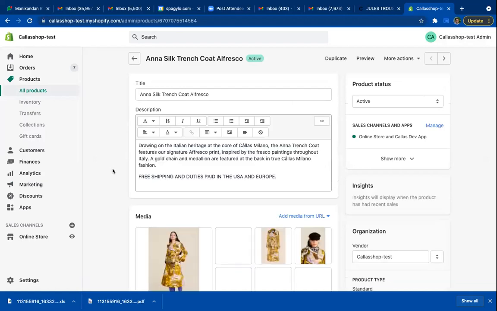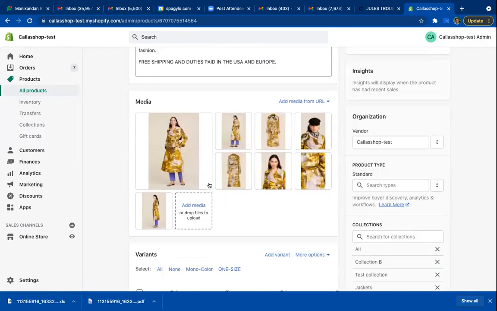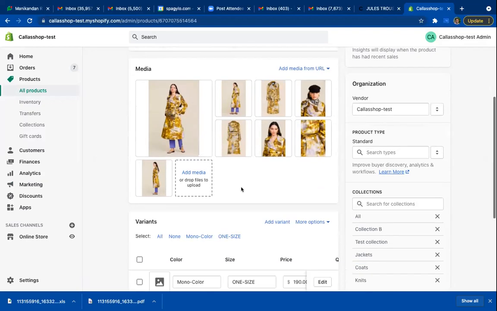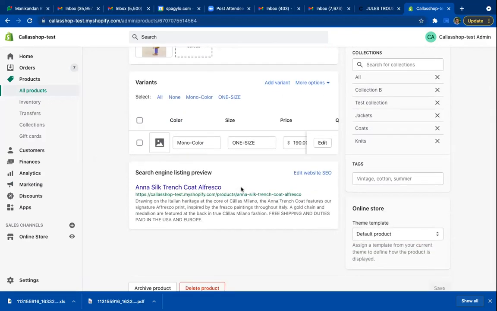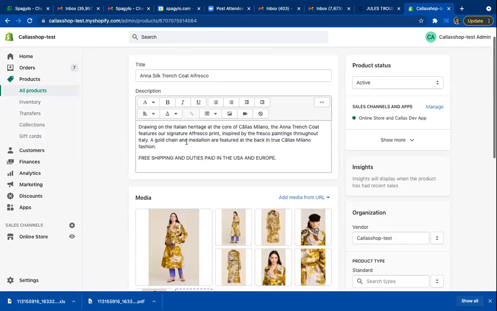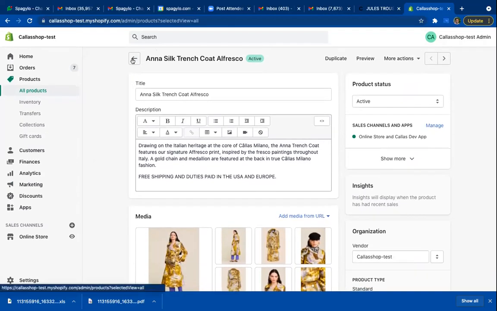Okay, so once you open any product, you have the images that you can upload to the gallery, and then you have variants. So you have just one variant here, but for other products, there may be multiple variants. I'm just going to open one which has multiple variants so I can explain clearly.